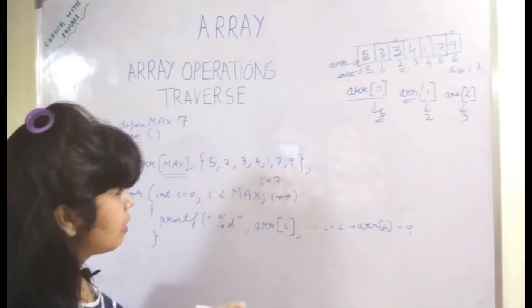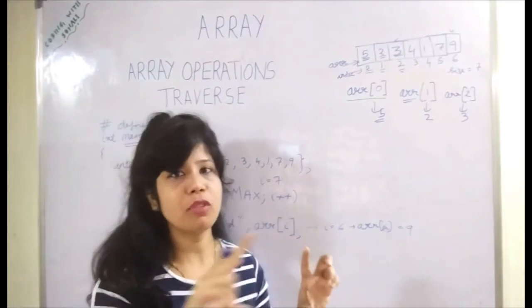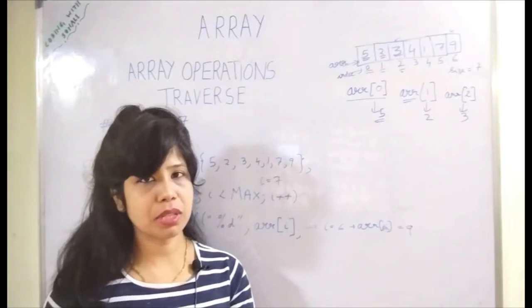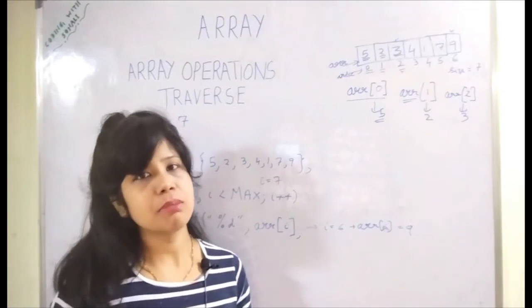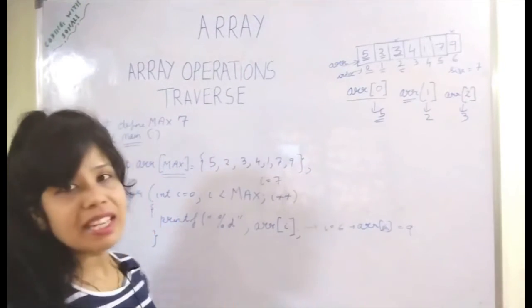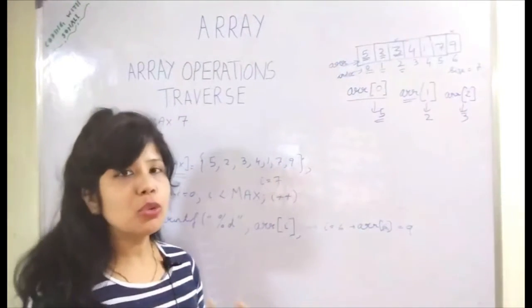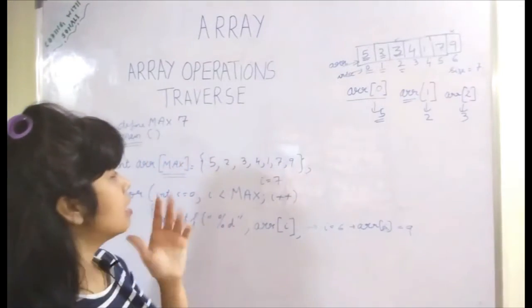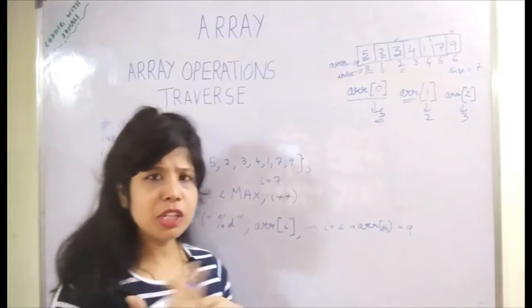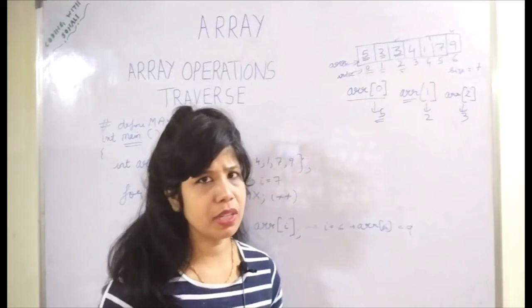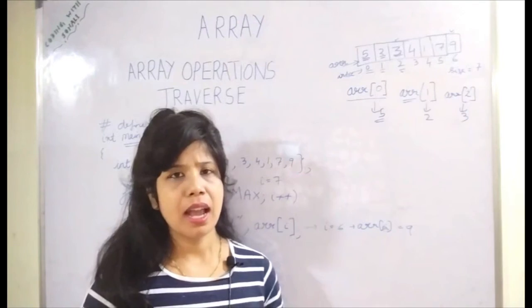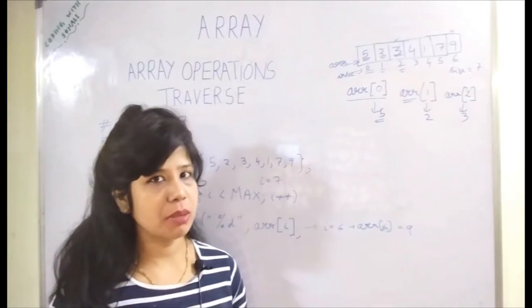So therefore we will take the for loops. The outside for loop will be for the number of rows, the inside for loop will be for the number of columns, and we will use subscripts i and j. In this manner we will be traversing each element in the 2D array. Similarly, if it's a 3D array, we will use 3 subscripts and 3 for loops, and we will access elements by using the array name and 3 subscripts i, j and k. And this is how we will be traversing each element in a 3D array.